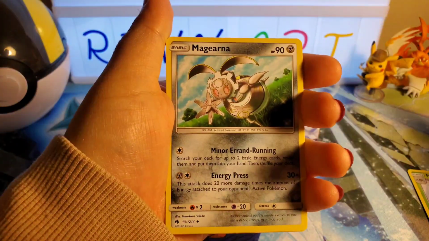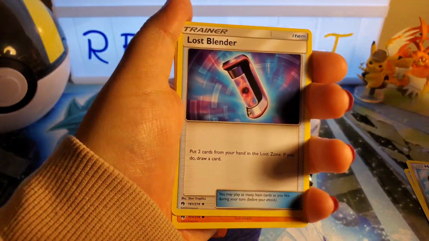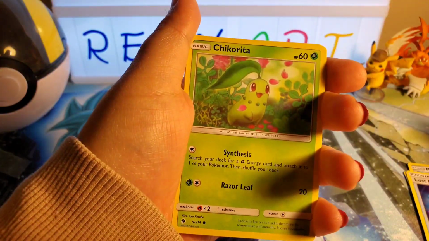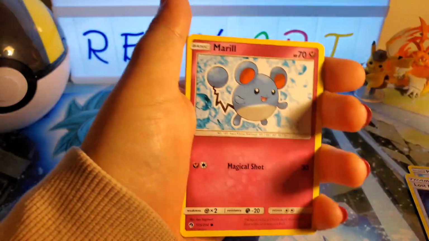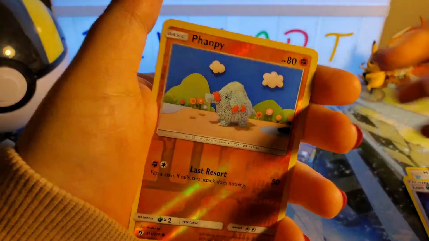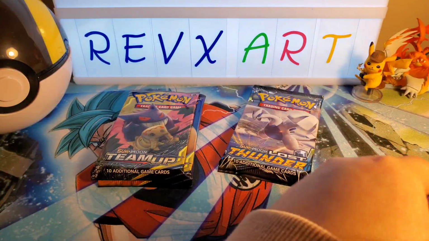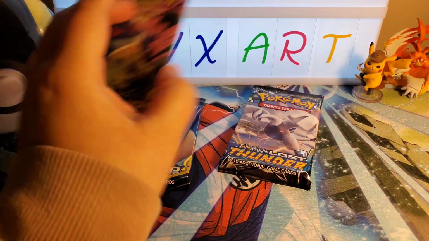Ninjask. Then, Magearna. That was interesting. Lost Blender. Carbink. Never seen that. Chikorita. Scyther. Meryl. Onix. Got this one here. And then at the end, we got a non-holo Slowking. Not looking very good for these packs at all. That's kind of sketch.